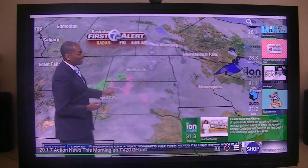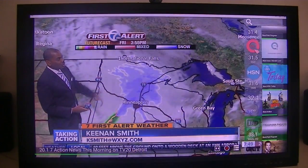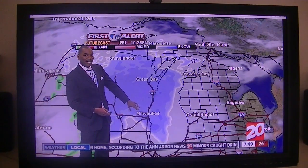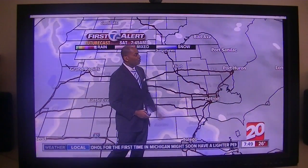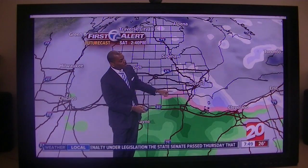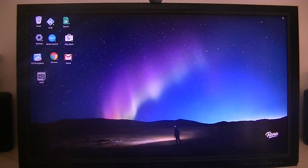I just wanted to give you an overview of this new app, which is absolutely great that they finally released it — and again, it's a beta. We'll also give you a video of it running on my Nexus player. I hope you were able to get an idea of the new View app. If you notice, it's gray, to distinguish it from the other ones — the green regular app. I just wanted to let you know how it works. Thank you.